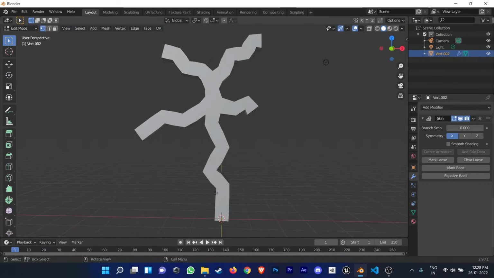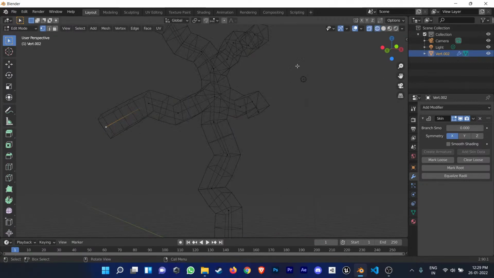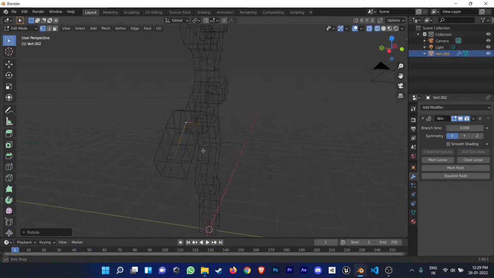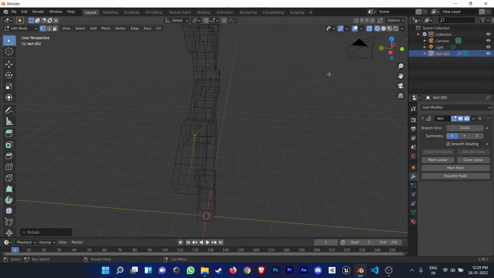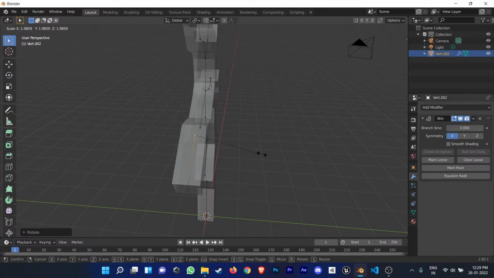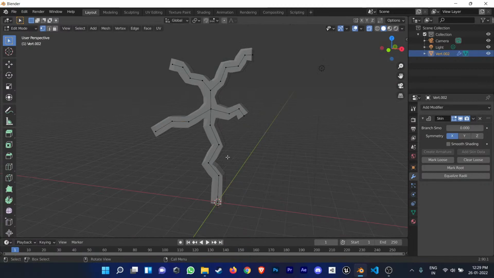If you select the vertices, where is the vertex? Here it is. Let's just use the Excel keyboard. Let me show you here. If you increase or decrease the size, or if you rotate, it will affect the mesh itself. You can see that you can individually change these vertices and play with it. It is just helpful.